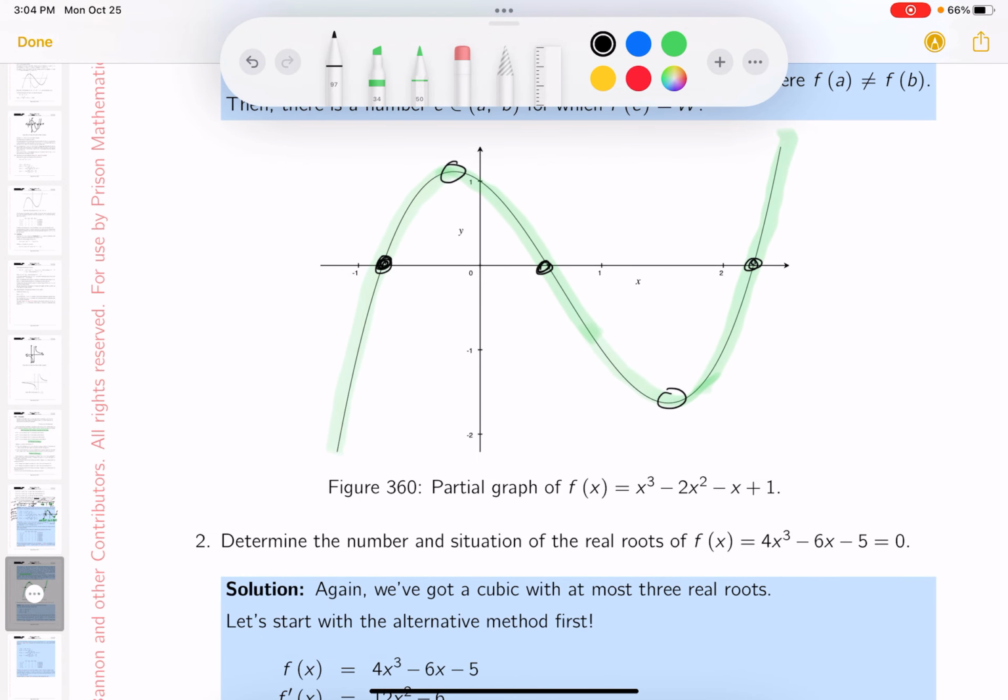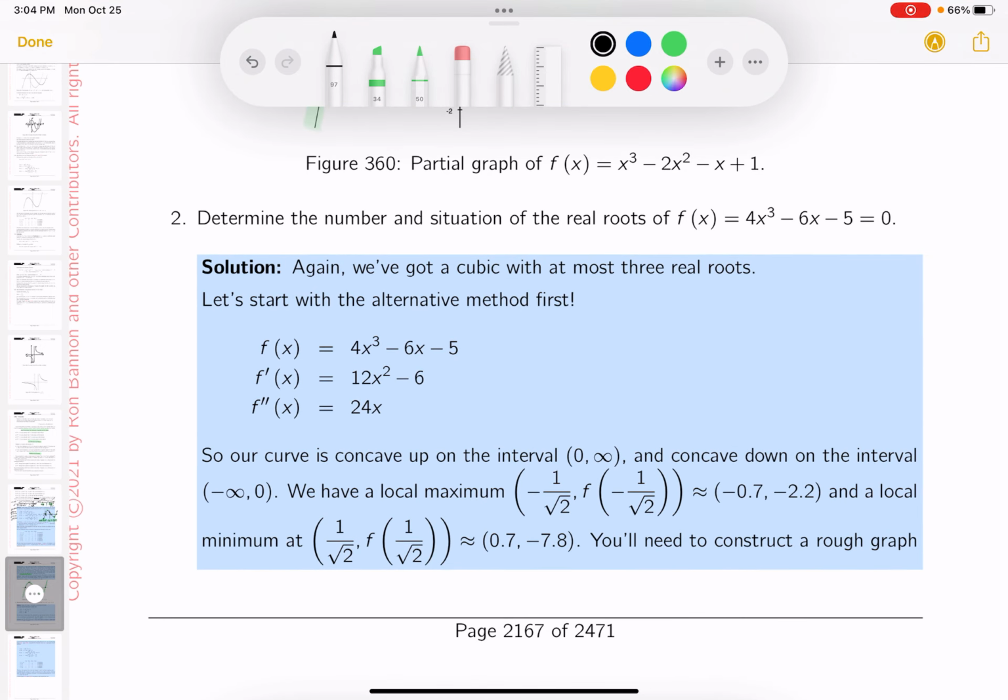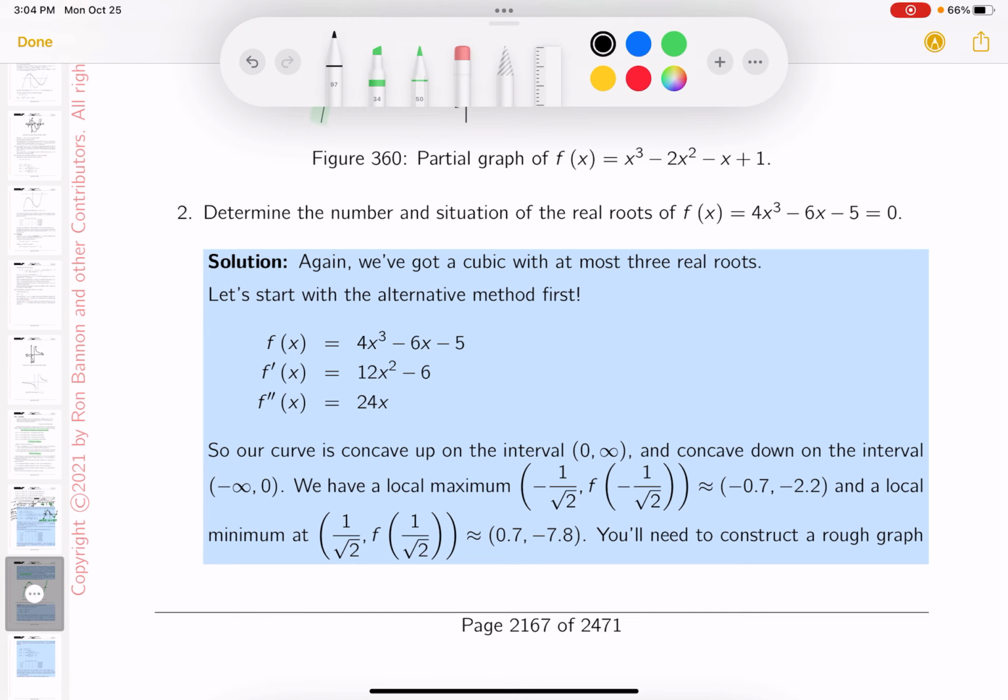Well, I think it's going to be a little bit easier to do. I'm going to do the same type of analysis, all right? So what am I going to do? Let's write this down. And again, I got a general idea that this thing is shaped like this over here. General idea. But my problem is this. I don't know where the x-axis is. Could be there, could be here, could be here, could be here, right?